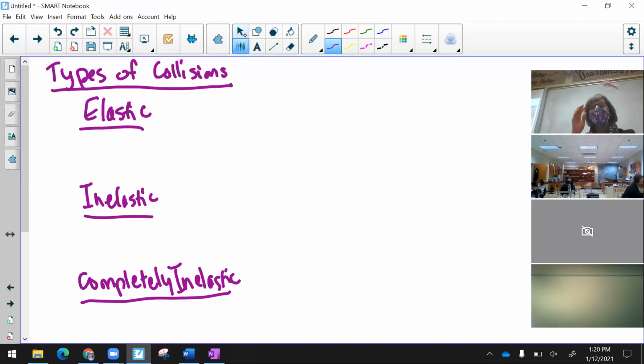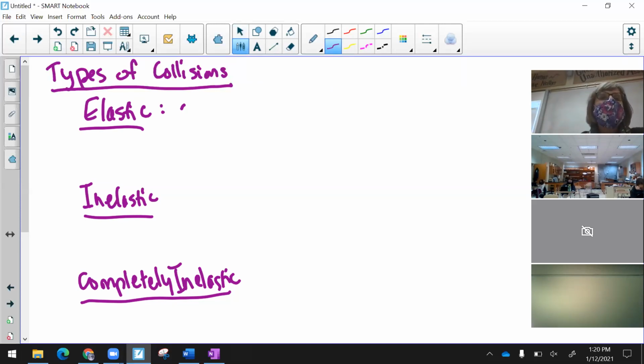Right, and here's where your book and I kind of differ. Your book thinks that completely inelastic collisions are when things come together and stay stuck together, like the Earth and the meteor. And a separate situation is an explosion, where you have something that starts as one thing and becomes many things. I think those are both completely inelastic. Okay?